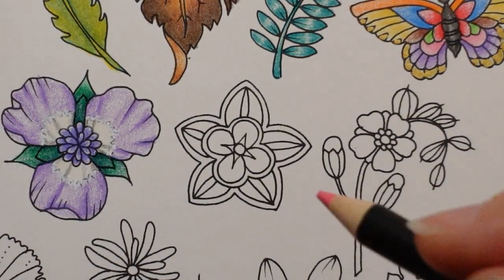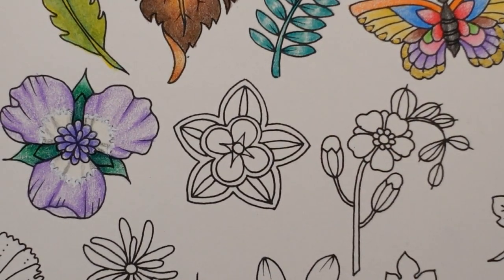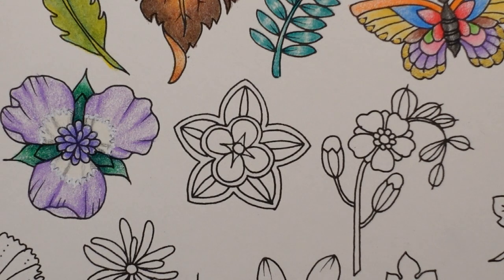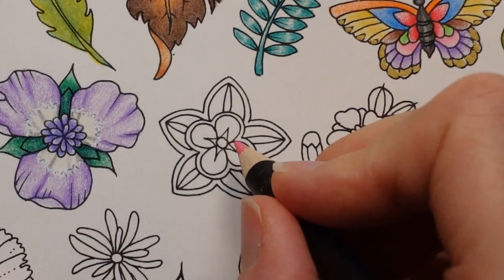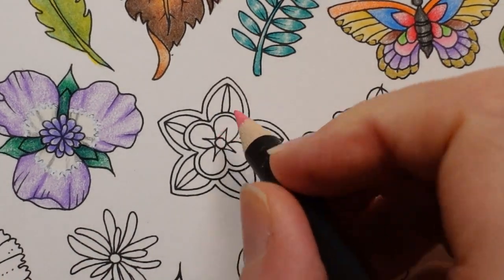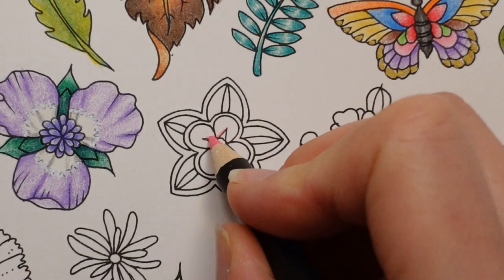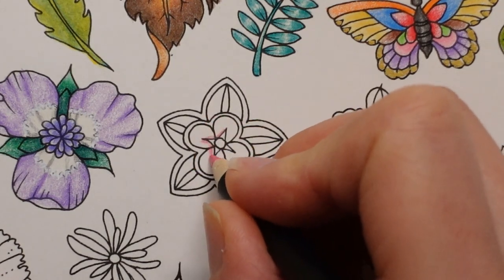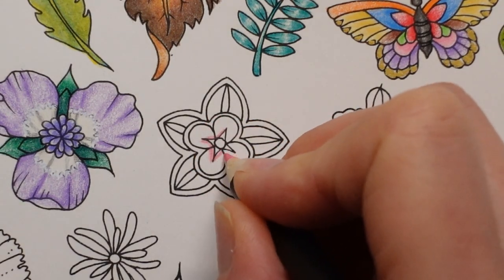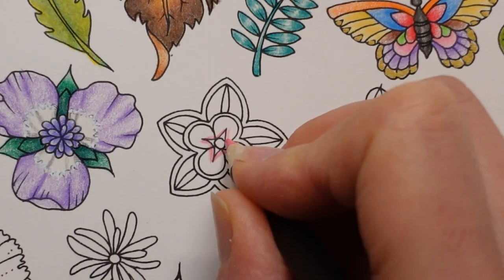And I'm not going to do the center. I think I may do that a different color. This still isn't sharp enough for me. I get a bit obsessive about sharp points on my pencil. Okay, so I'm going to go around the edge of this central part with the pencil, just to mark out where I think there would be a little bit of a shadow from the leaves, and then we'll go from there really. I hope everyone's well and enjoying the series.